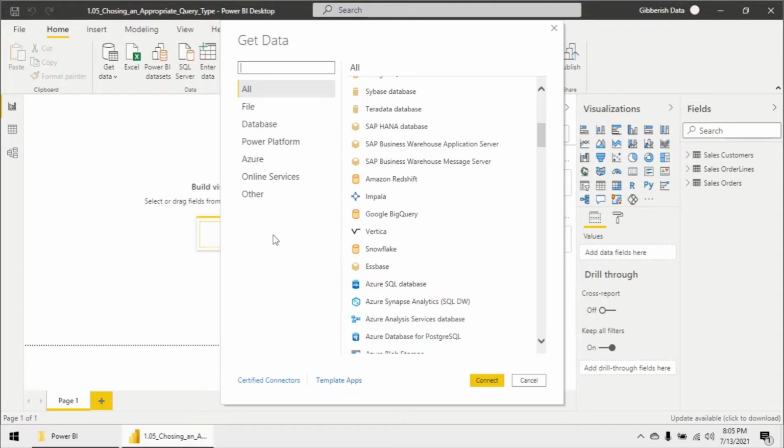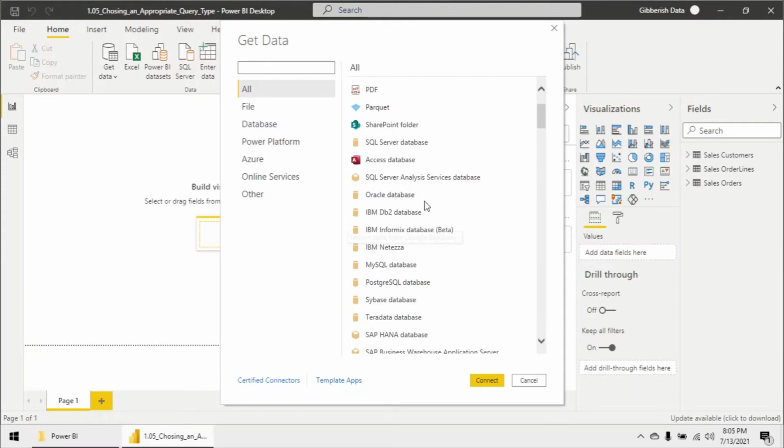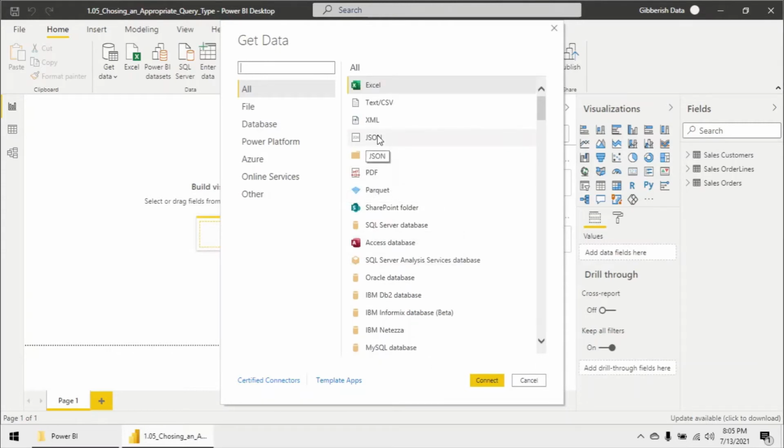For example, if we want to connect to a JSON file, we'll probably want to use the JSON connector. What that actually does is it will write a little bit of custom M code behind the scenes that's going to make the transition a little bit easier. It's going to allow us to connect to the data and clean it up in a way that will make it a little bit more presentable. So it basically handles a couple of steps in the intermediate.